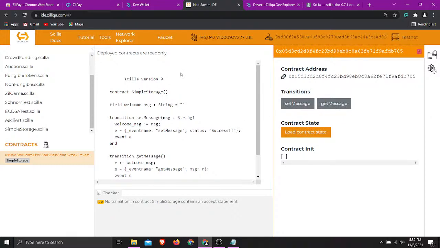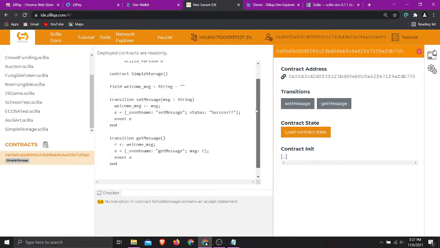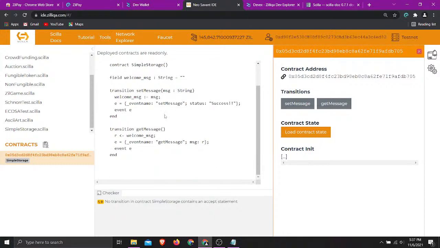So if you deploy a contract, then it will become read-only, because again, it's a normal concept that anything written in the blockchain is immutable. So after the deployment, we can't change the contract, so it's immutable.